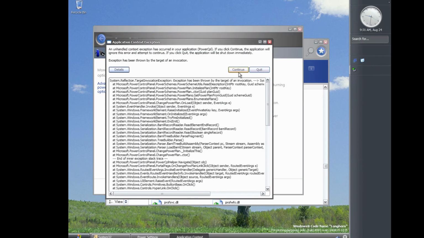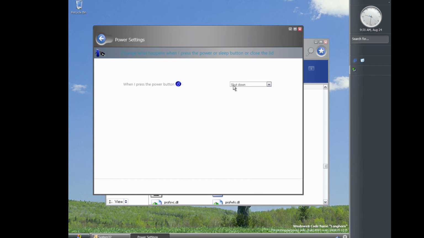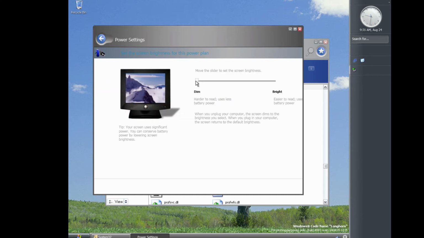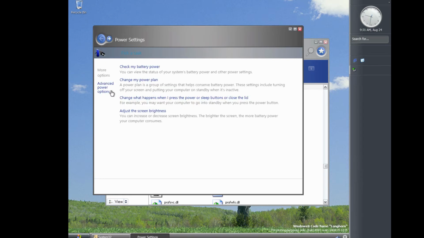Anyways, as you guys saw, you have Windows Media Player, but it's really buggy. There are some programs that are included. Oh, we have this new little app called Power Settings. I love the way they kind of changed the power settings. And as you can see, it's starting to kind of come together.